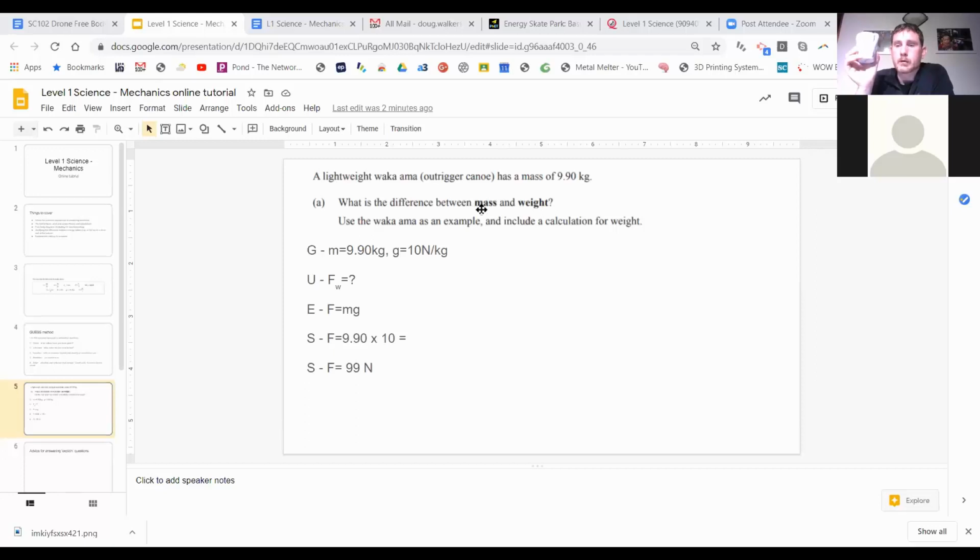The weight is a force that comes about because the mass of the cup is inside a gravitational field, and that produces a force downwards, which we call the weight force. Okay, so because weight is a force, it is measured in newtons. Mass is the amount of matter in an object, and that is measured in kilograms. That's why the force is measured in newtons. Is that all right, Aidan?